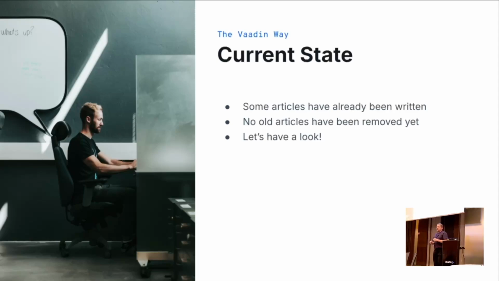Then we also need to figure out what we're going to do about all the links to the old documentation. How do we get the redirects in place when we start to have this new structure? Because we're going to be changing the structure of documents as well. So there's a lot of challenges ahead, so to speak. But I'm quite happy with what we have already. So I thought I could show you, if I can get the screen to work properly, what it actually looks like. So let's see what happens now.